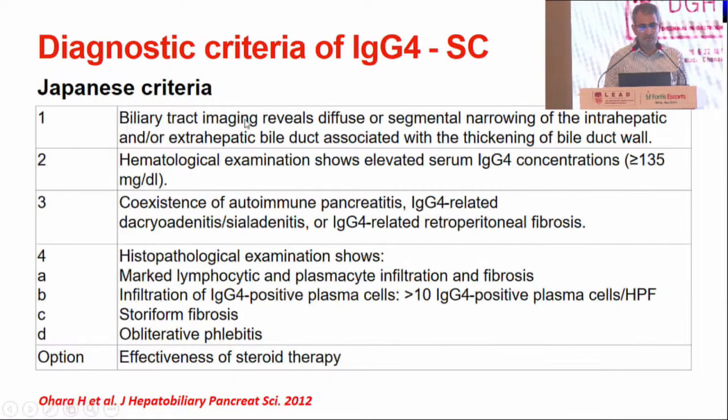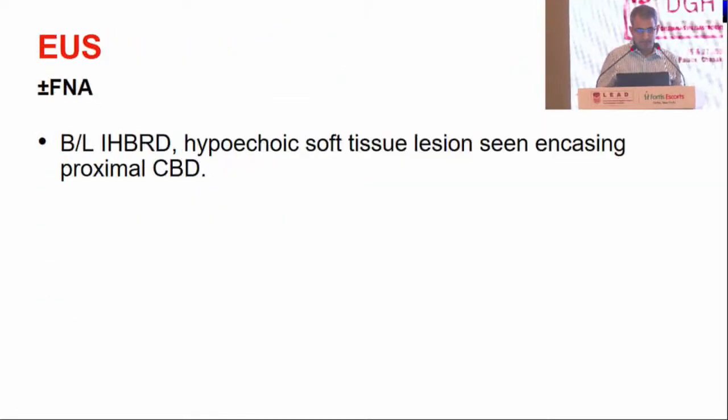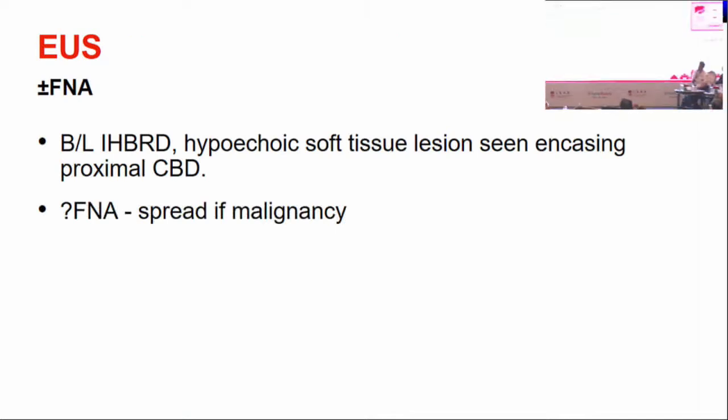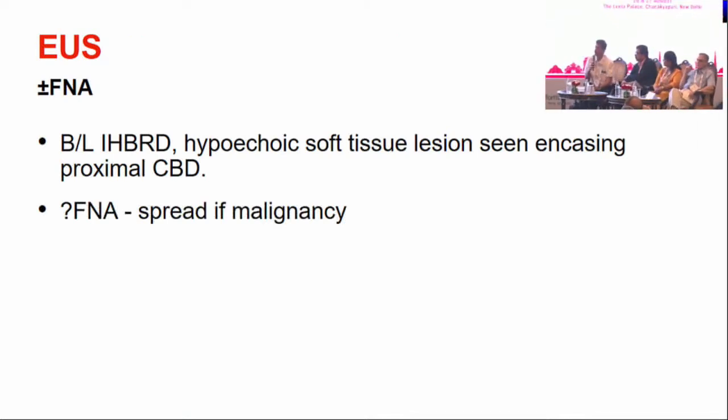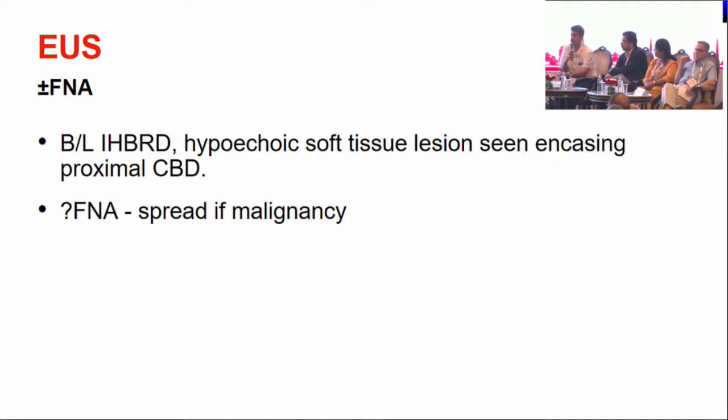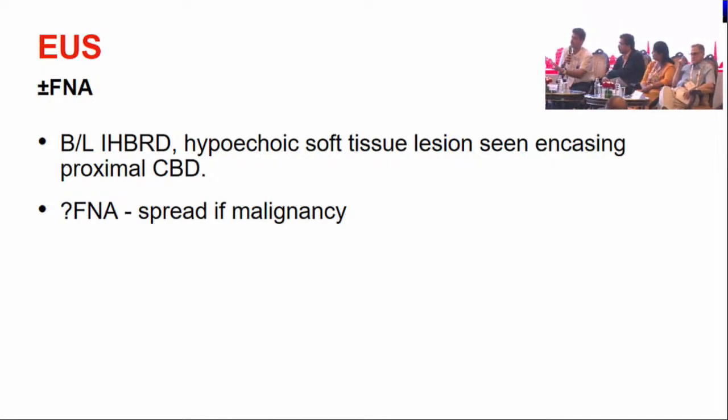That means if you have biliary tract imaging which reflects IgG4 related disease, and you have other ancillary evidence like pancreatic involvement, that is enough to make a diagnosis with a raised IgG4. So now I take you back to the question of EUS FNA. When I'm doing EUS, even if the CT is normal, if it is autoimmune pancreatitis, we can look and say it is autoimmune pancreatitis. Once you have seen quite a few autoimmune pancreatitis, the look is distinctive.